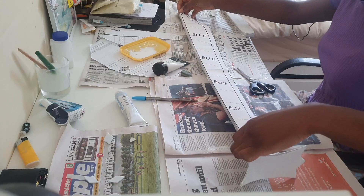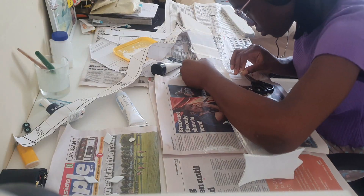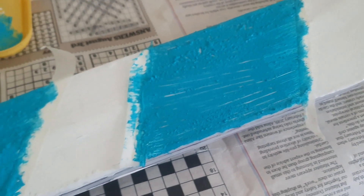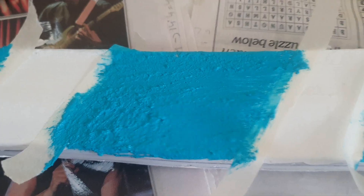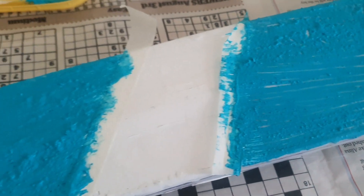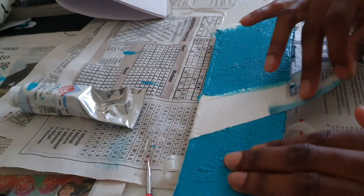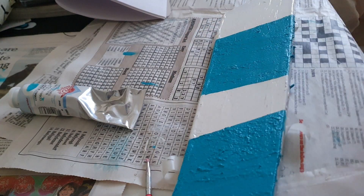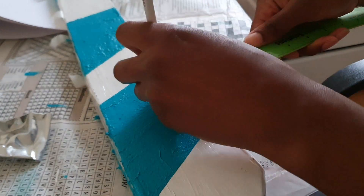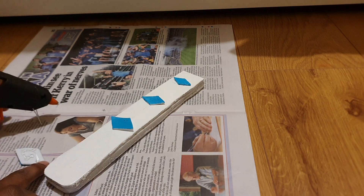I'm just marking with a pen the bits that are blue and the bits that are white, then putting down masking tape to get clean lines. I painted the bits meant to be white and then the blue sections. The first layer of blue is kind of chunky — really disappointing because I spent a lot of money on this paint. It's also a totally different color on camera than in real life, and even in real life I don't think the color is as canon-accurate as it could be. I left this bit in because peeling off the masking tape is really satisfying. Then with the blue paint I'm going around and marking a one-centimeter border and painting it.